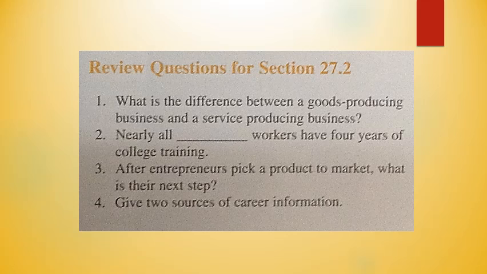Question number 4. Give 2 sources for career information. Two sources for career information are the United States Department of Labor, and nowadays many websites are available on your favorite search engine: Bing, Google, Yahoo, MSN, you name it. Just type career opportunities in the electronics field. You'll get a ton of websites, some very reputable, that may give you very valuable information.